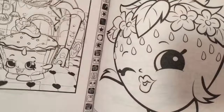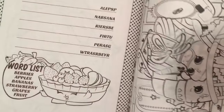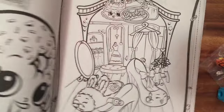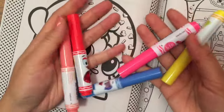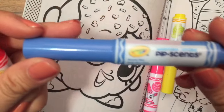More of these cute little coloring pages. Oh, you can cut this out and make a little puzzle. So this coloring book is so cute! So let's color — let's see if we can find Delish Donut. I have so many of these scented markers. I don't know if you guys have ever used these Pipsense markers.